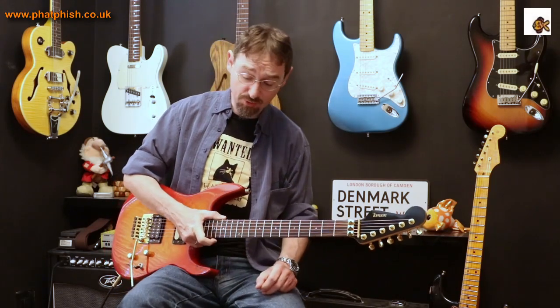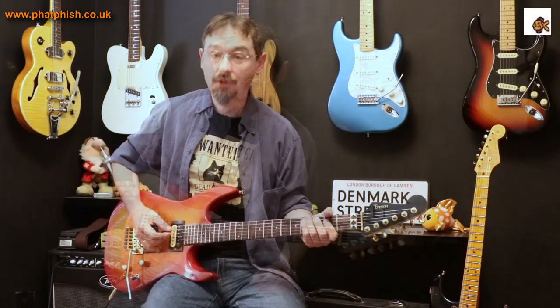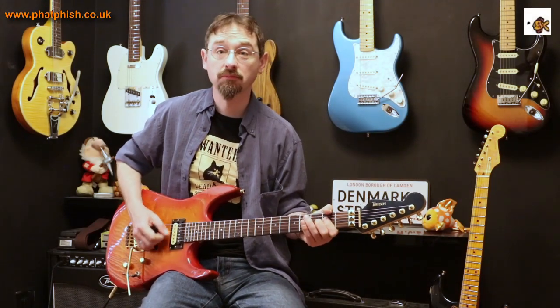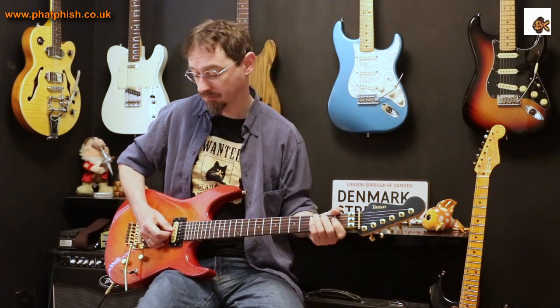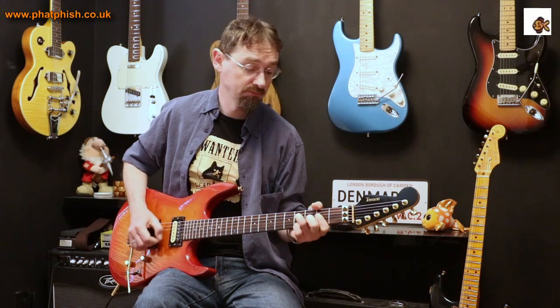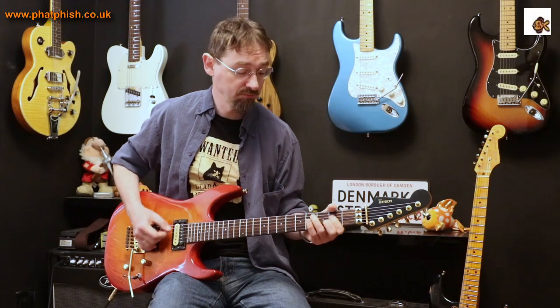And just for the hell of it, I've got another pedal down here I could turn on. This is the Full Tone Plimsoll. So this is the Plimsoll just on its own into the clean channel on the amp. Dirty channel on the amp on its own, and then put the two of them together.